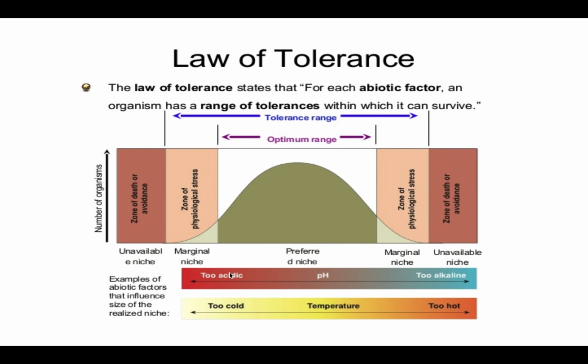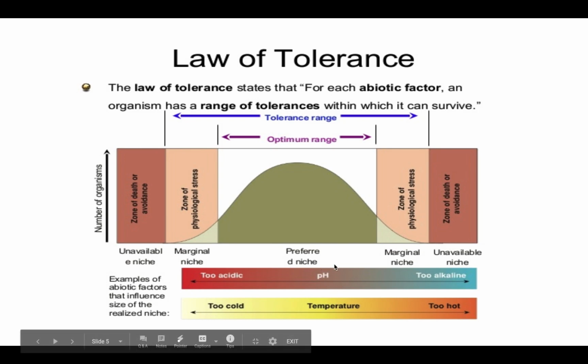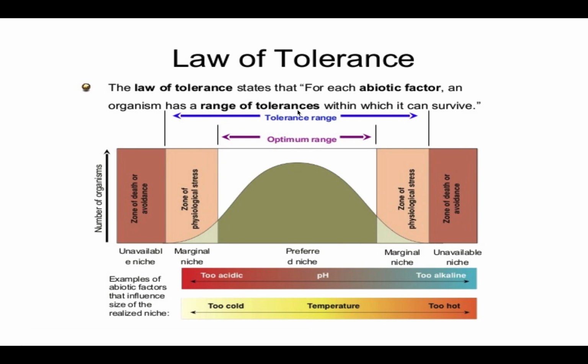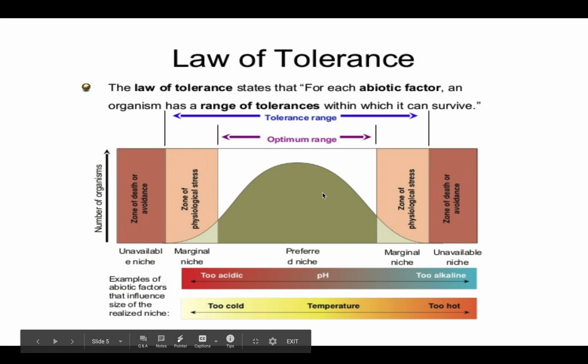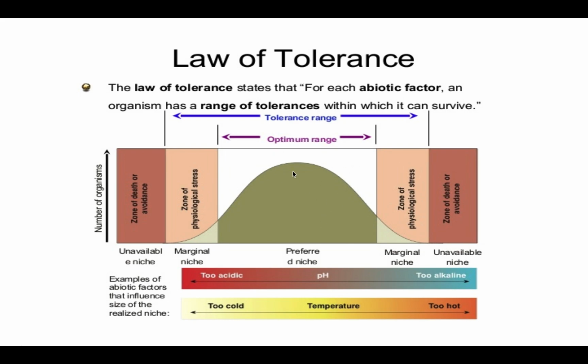So again, here we've got our first example looking at pH. This is what I used before. So in the middle, around a pH of 7, that's the optimum range, but they can tolerate a certain range outside that. The other example would be temperature. Okay, if this is you, this might be 37 degrees. So the optimum range for your body temperature is 37 degrees. You can tolerate a little bit lower, you can tolerate a little bit higher.